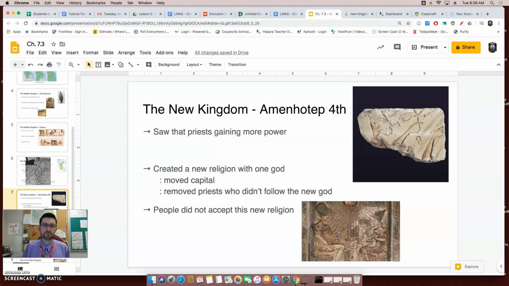At the same token, when he did finally die, from what I remember from other ancient Egypt classes, his name was literally struck from Egyptian records and chiseled out of the records because he changed things so much and angered so many people. Now, during this time, the Hittites from Turkey came and took back all the land that was in Western Asia. And again, some people may say that, hey, you changed gods, look what happened.